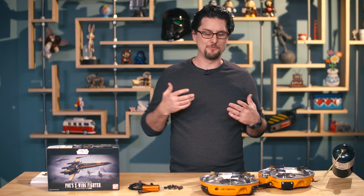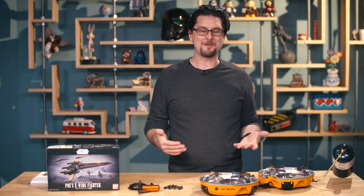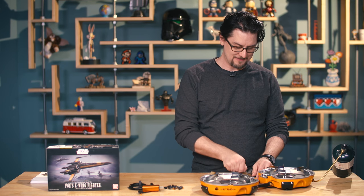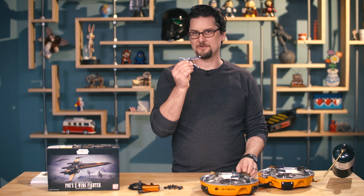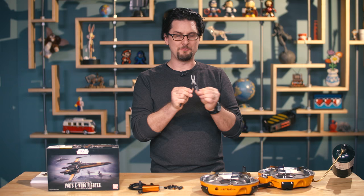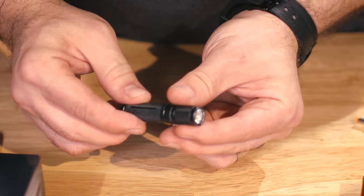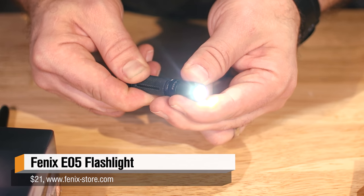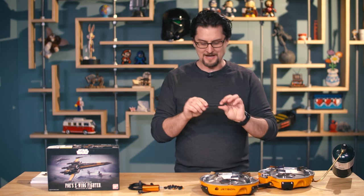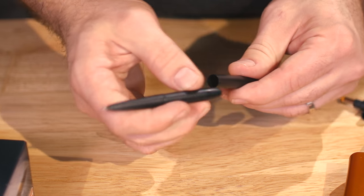Along those lines, also what I used during camping a lot was my finalized pocket carry. We talk about this a lot on Tested, and I've been working on gathering mine and perfecting it, and this is the year. I have the Leatherman PS4 Squirt, and it folds up nice and small, fits in your watch pocket, and it has the pliers on it. This is the pliers version, not the wire stripper one, which I highly recommend. I also have the Fenix E05 flashlight, which is awesome — it's super bright, has three settings, and runs off of a AAA forever. And I finally got my Fisher Space Pen, which also nicely fits in my watch pocket. So all of these little guys get tucked away and are with me all the time.